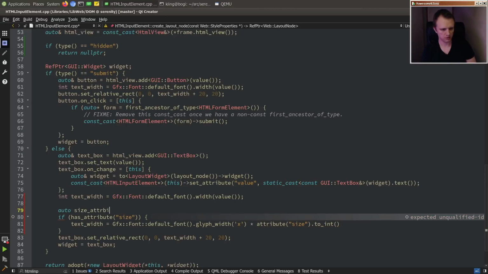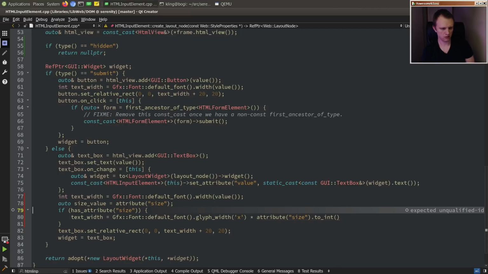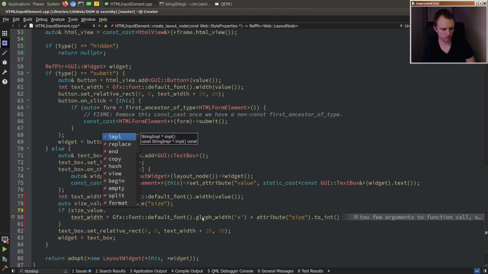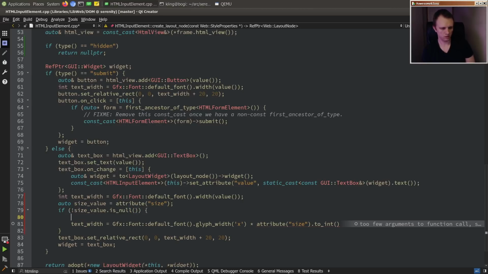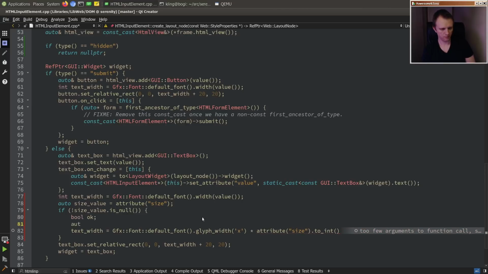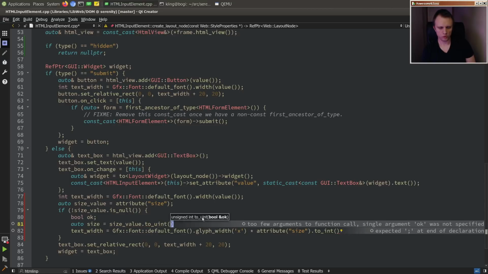Size attribute size 5. Size, okay, and then if size value is not null, then size is size value to uint, or maybe int is fine too.